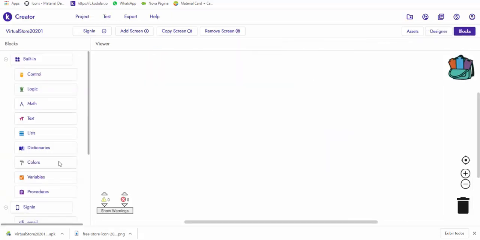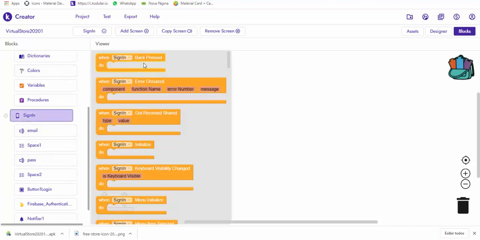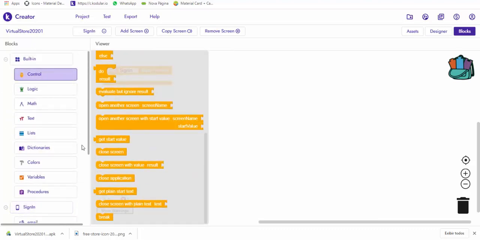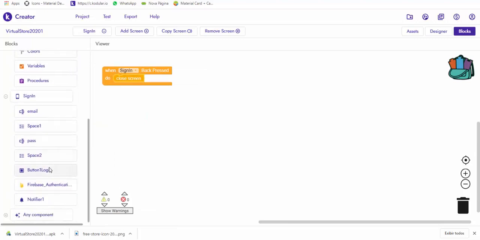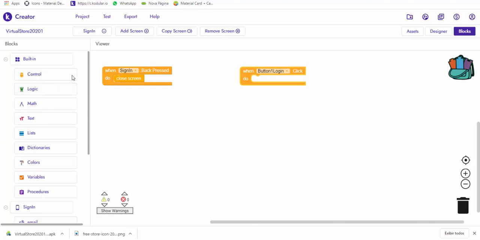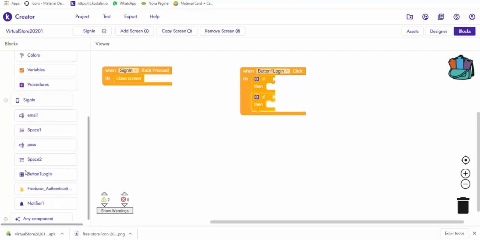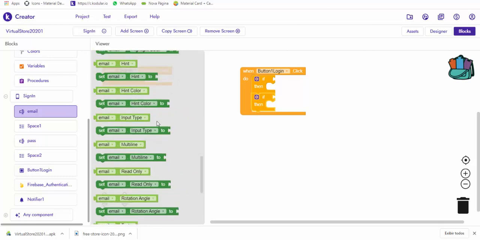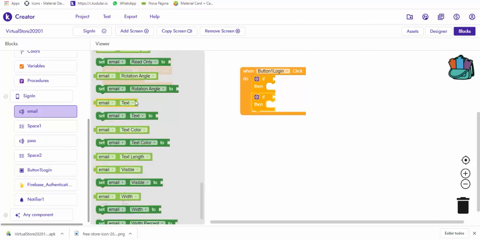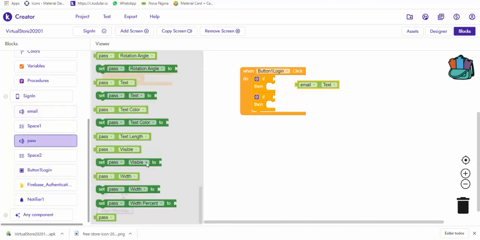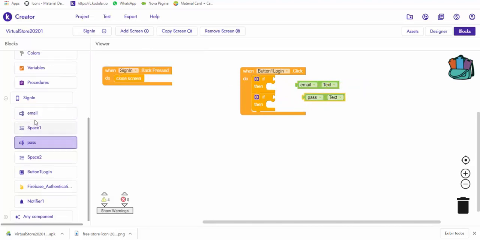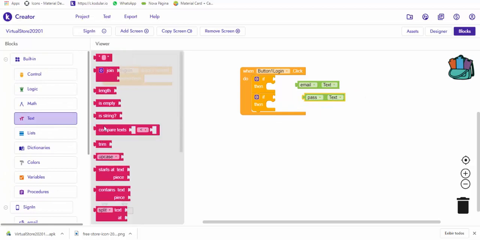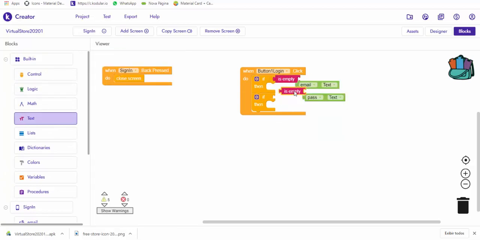So now going to the blocks part. Sign in back pressed, gonna close the screen. Button login click. Going to check if the 2 text boxes are empty. So email text, pass text, grab the is empty block.